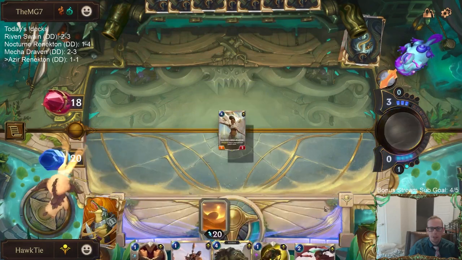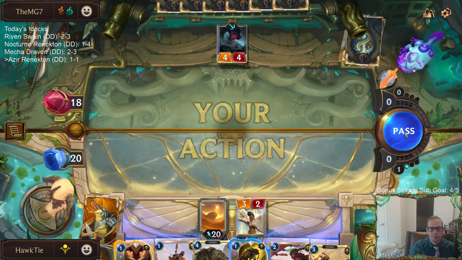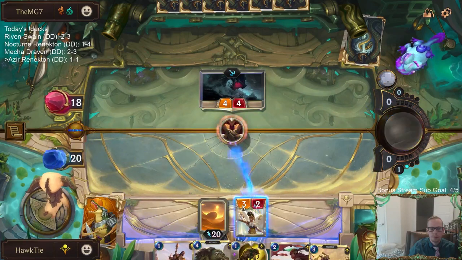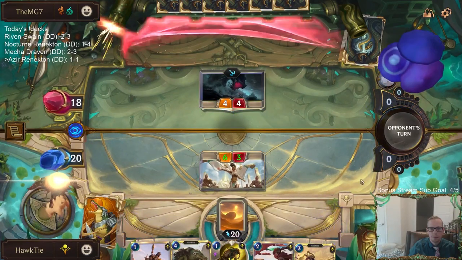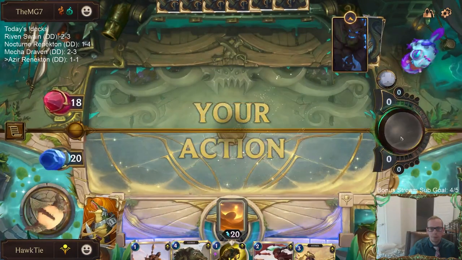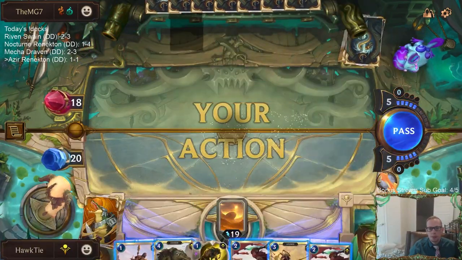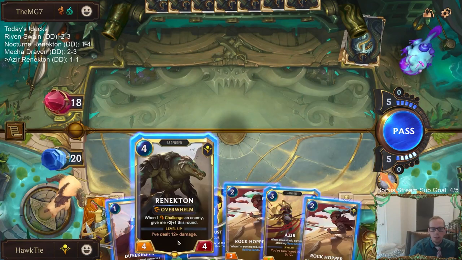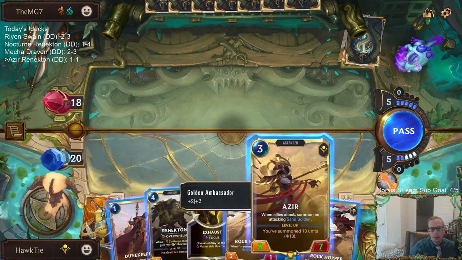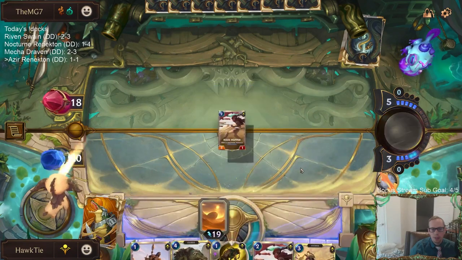Alright, so because of another Jarl Hunters, let's go with this. Drown in our cheers. Okay. Now, lead with Renekton, see if they play anything for me to exhaust. Or just have Rockhopper plus Azir. Kind of maybe the better way to go, Rockhopper plus Azir.